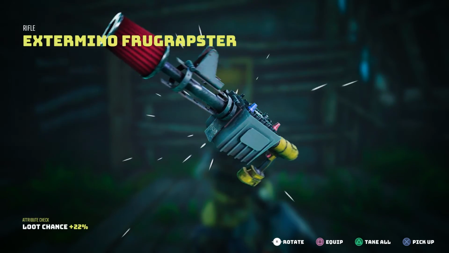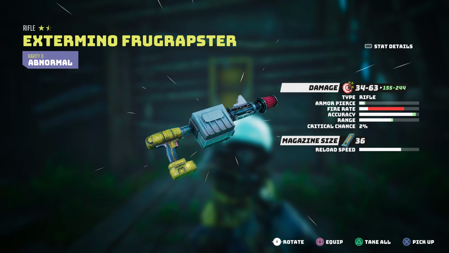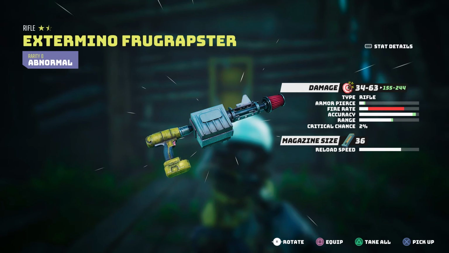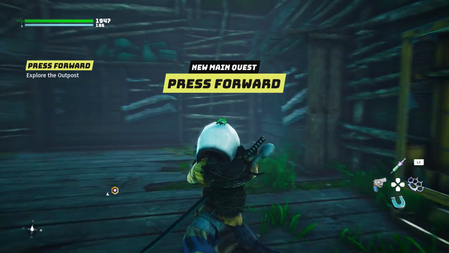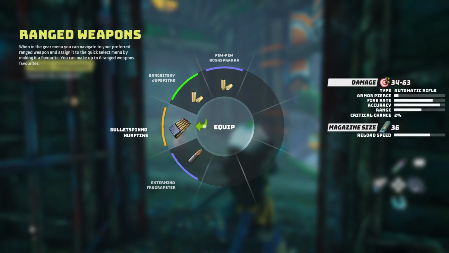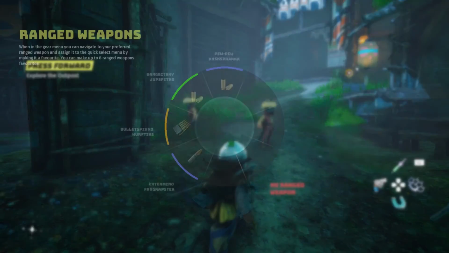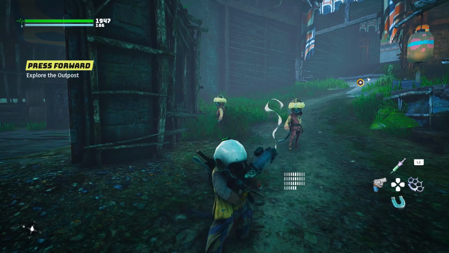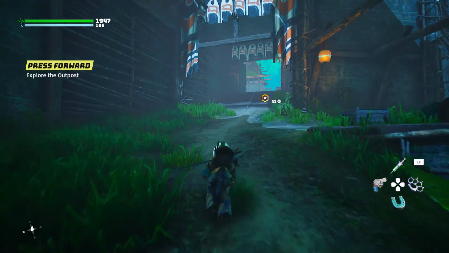What is this? Is that a shotgun? Rifle. It's a rifle, but it's got a drill as a handle. Okay, it's pretty good. Fire rate's pretty low. Armor pierce, accuracy, range, magazine size. Take it. Is it this guy? Let's try this guy.